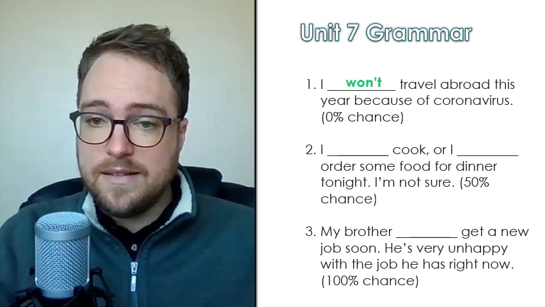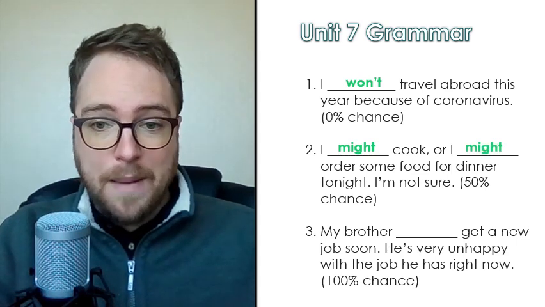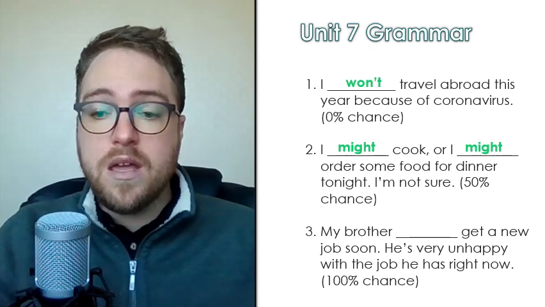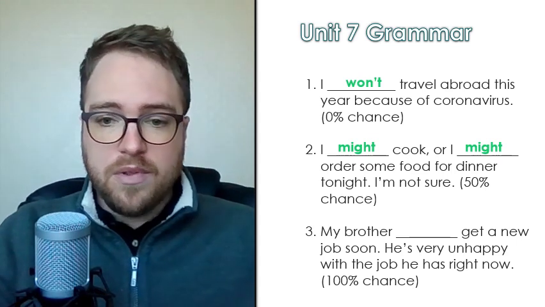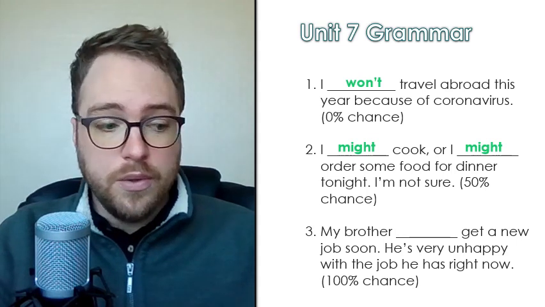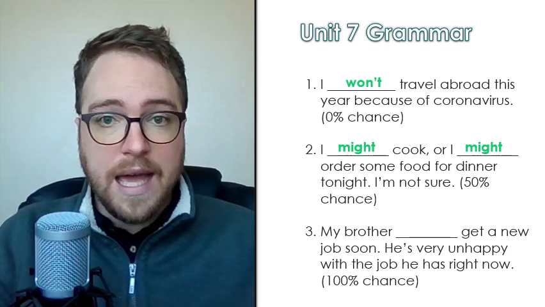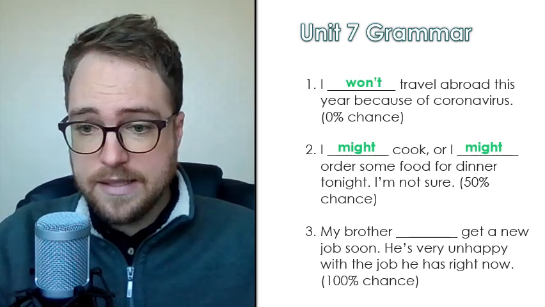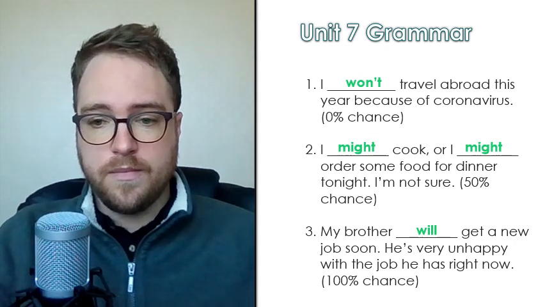50% chance means you can say I might cook or I might order. You can also say may. I may cook or I may order. That's okay. And number 3, my brother will get a new job soon. He's very unhappy with the job he has right now. 100% chance means my brother will get a new job soon. Good job.